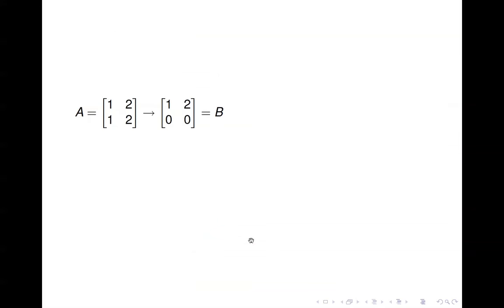All right, let's look again, same set of matrices. Now, the row spaces are the same, because if we want a basis for the row space of A, then, right, we look at each row of A, well, they're the same row, right? Each row is the same, and so we only need one of them, throw out the second one, and we keep the first row, and that's a basis for the row space of A.